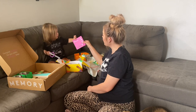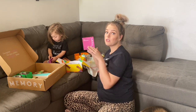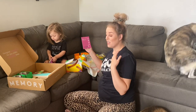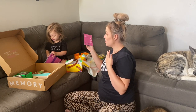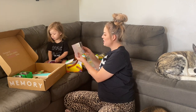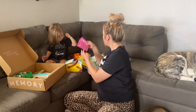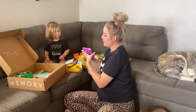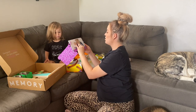It's a little paper that tells you about the box. So she found the little, that's what's cool, every box comes with this little booklet, it's a play guide. So it tells you what each toy is designed for. It tells you how you can play with it in a couple different ways. This one here tells you everything that comes in the box, which is cool. So here's the little booklet. You want me to open it so you can look through it?